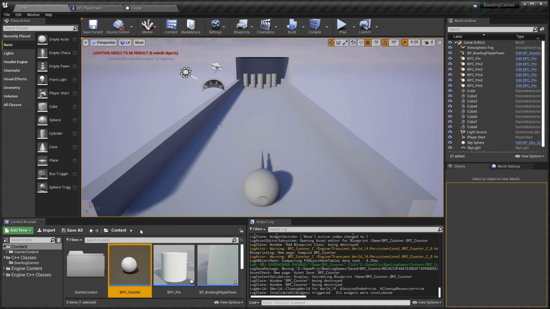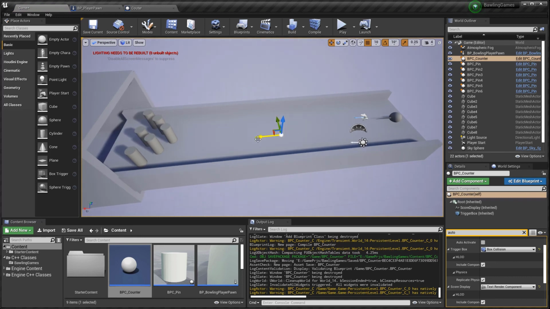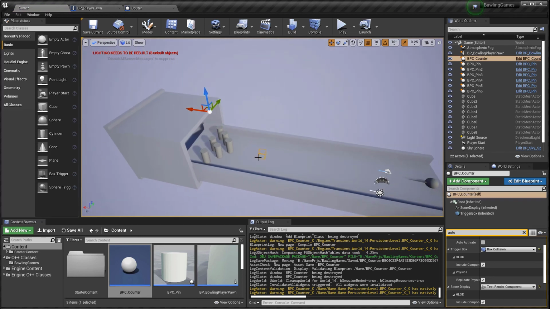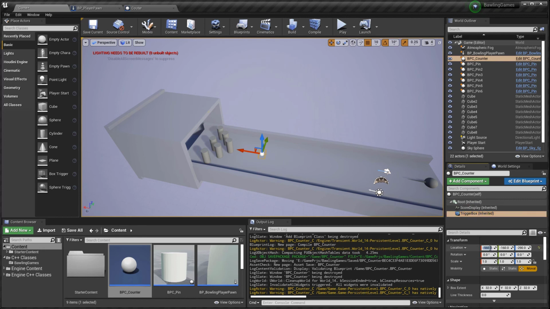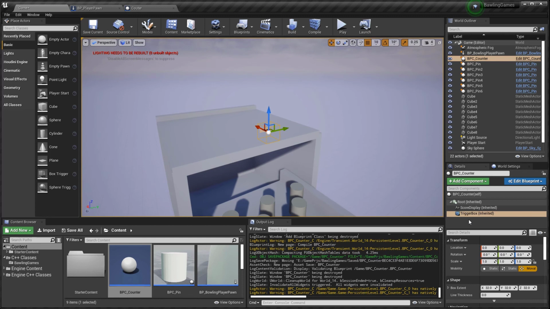Compile and save it. I'm going to drag it over now to the viewport. I'm not sure why they're always having that offset. I'm going to go ahead and zero that out for the trigger box and the text. Okay, and then I can start manipulating those things by dragging them around.